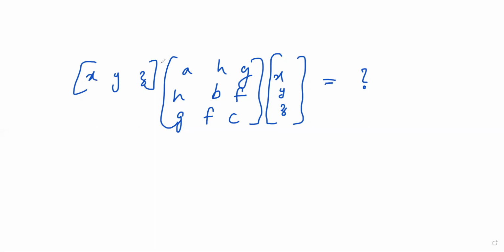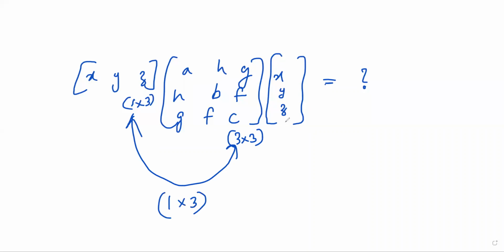So this is a what matrix? This X, Y, Z is a row matrix, right? Its order is 1 by 3. Then what is the order of this one? That is 3 by 3. So what will be the answer of these two matrices? It will be a 1 by 3 matrix, isn't it? Now, this matrix is of what order? This is a column matrix having a single column, 3 rows. So 3 by 1. So what will be the answer of a 1 by 3 and a 3 by 1 matrix? It will be a 1 by 1 matrix. Yes, 1 by 1 is the correct answer.